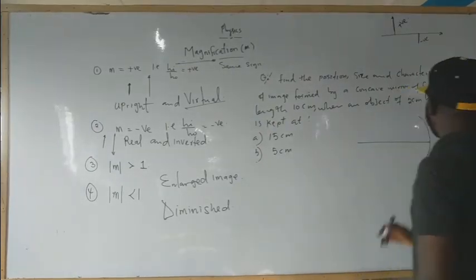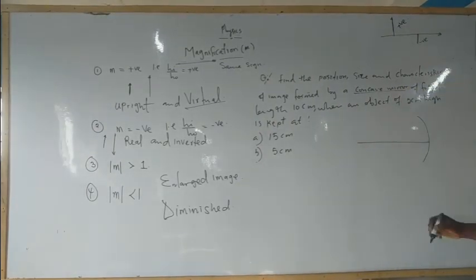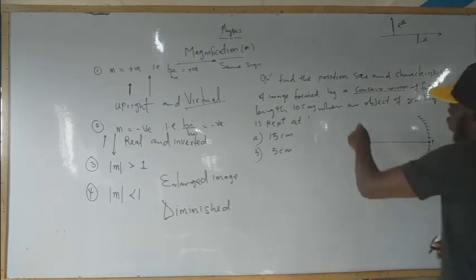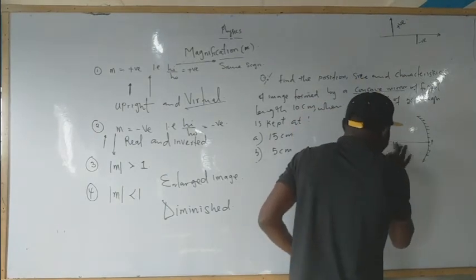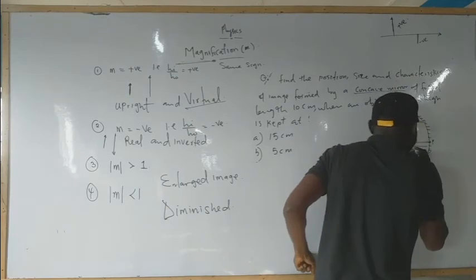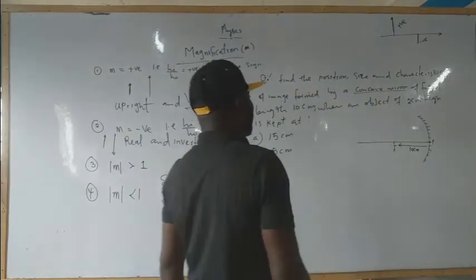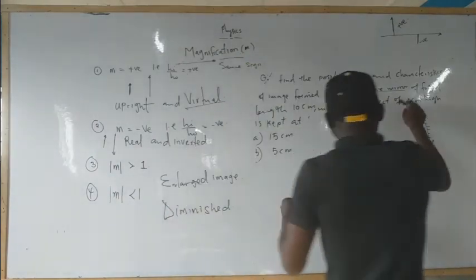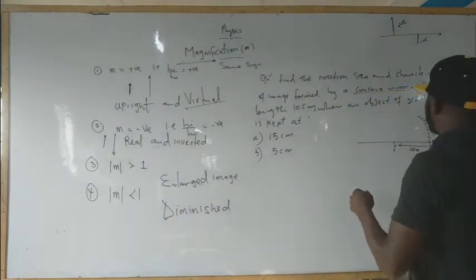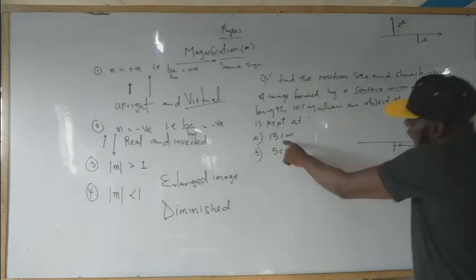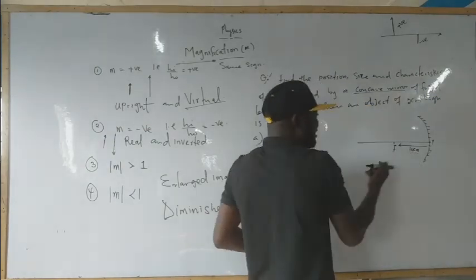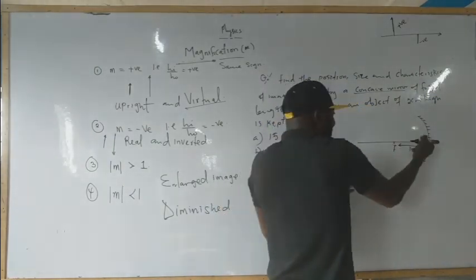We have this. Okay? Since we talk about a concave mirror, this will be the concave mirror. That's this point P, the pole of the mirror. We are told that the focal length is 10 centimeter, so we can call this part F, 10 centimeter. And we are told that the object is 2 centimeter high and is kept at 15 centimeter, meaning 15 centimeter away from the pole.